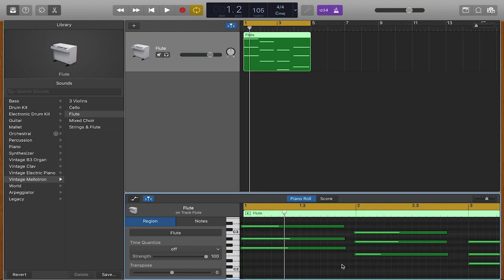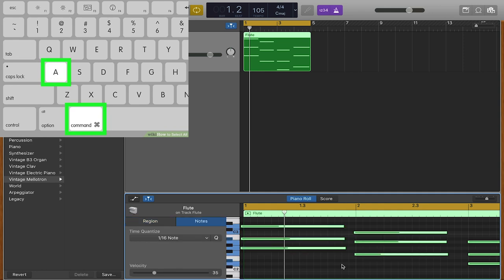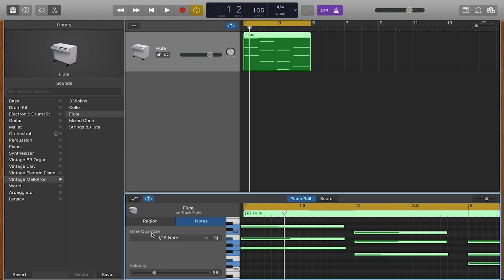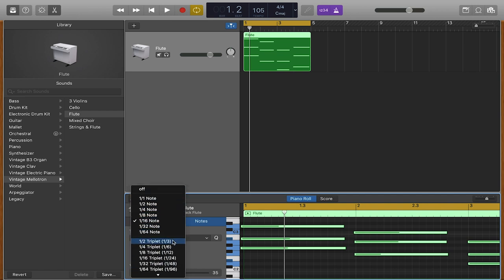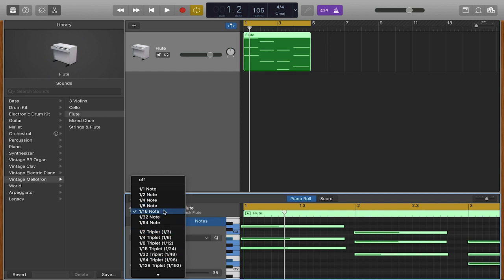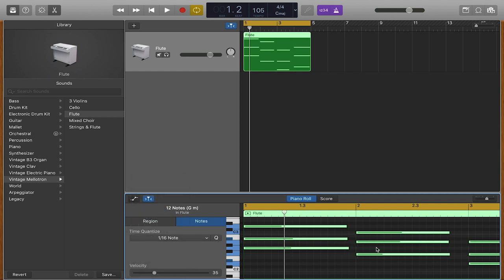So what I'm gonna do is I'm gonna press Command A, and that selects all of the notes. And then you're gonna see time quantize. I usually do it to 1/16th just to make it easier for myself, but you guys could play around with this. For example, if you're gonna do drums and hi-hats, and you know that you're gonna need smaller regions, like if you're gonna do rolls with the hi-hats, you would do a higher one. But just for these chords right now, I'm just gonna do 1/16th, and then you'll see it move, or you can press the Q, and it'll also move.